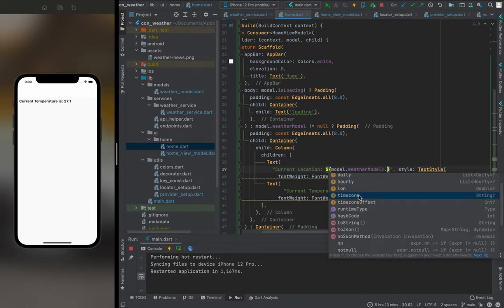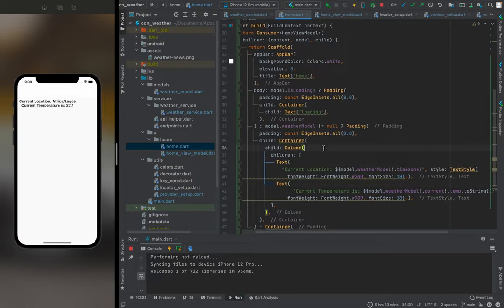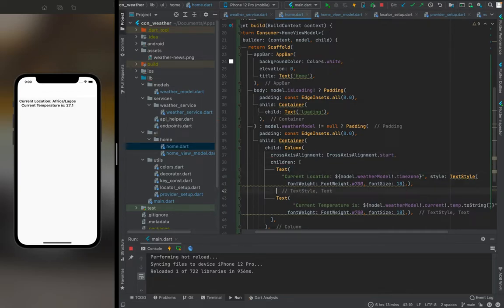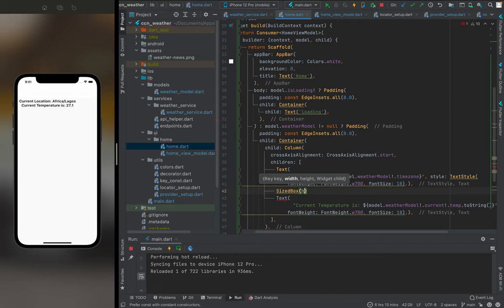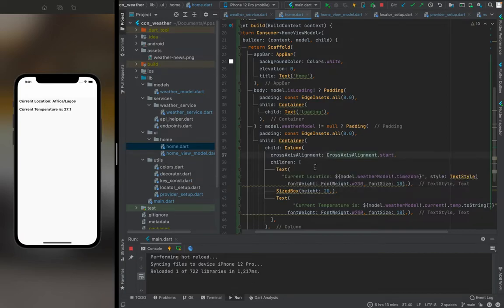Time zone. I think it was a time zone data. Okay, so it's a time zone data. So, okay, let me try loading my screen.